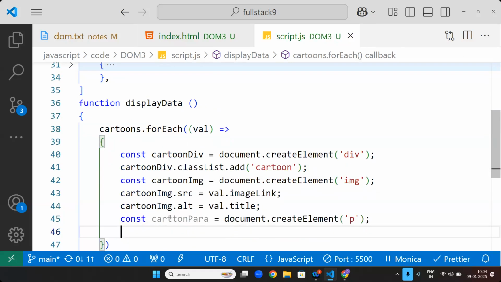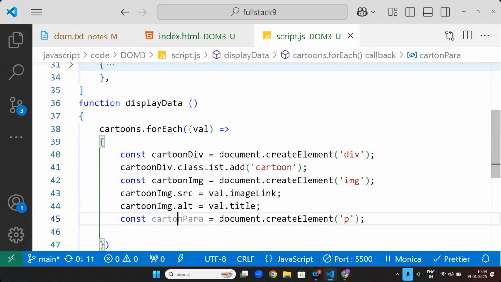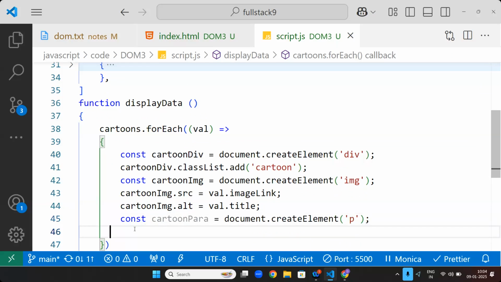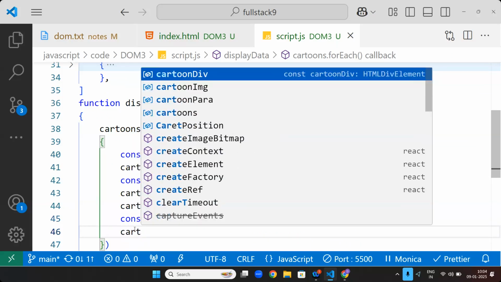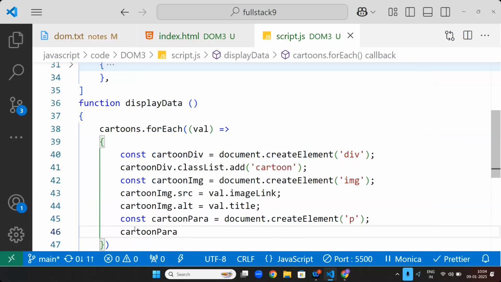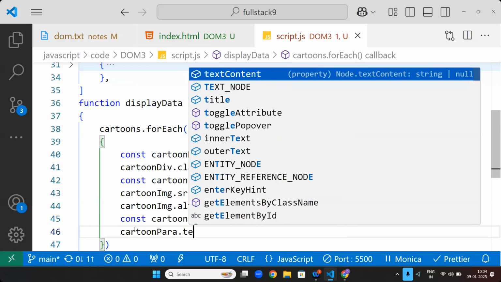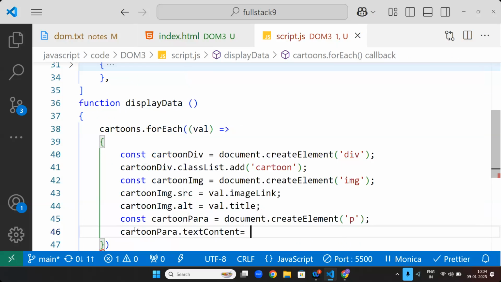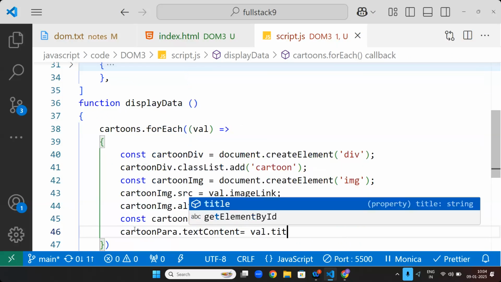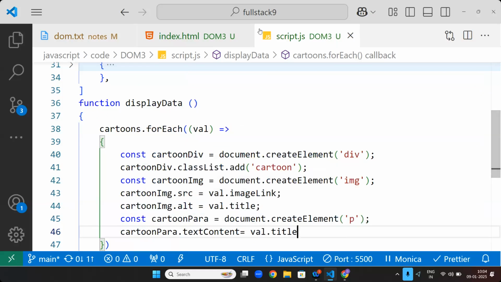The name is actually cartoon para. So go here. cartoonPara dot textContent equals val dot title. Val dot title.